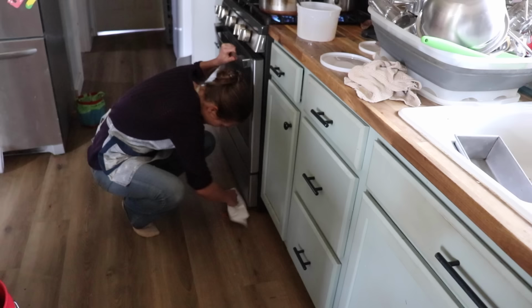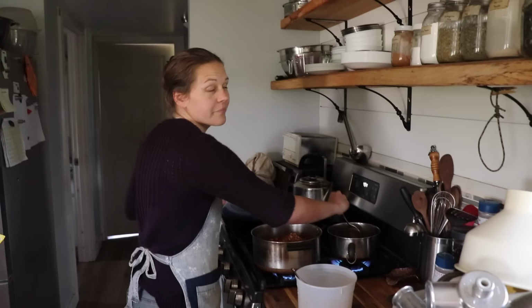It's all right. Hey, we live in this kitchen. We do. So does our food. Stuff gets spilled. So I'm just gonna heat this up real quick and serve it with chips and ta-da. Easy dinner.